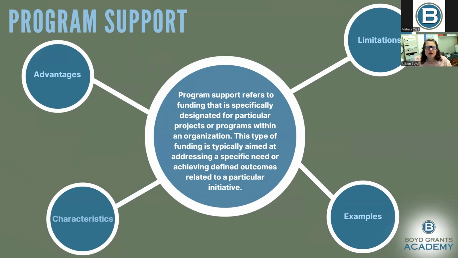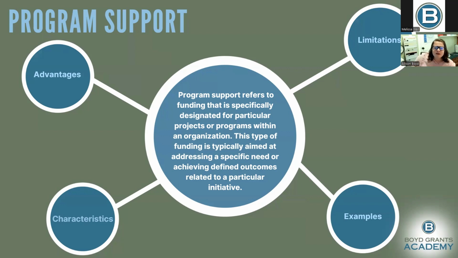So if you're in the middle of operating your program, you can't just randomly use funding for something other than what you wrote in the grant. Grantees might mold their work to fit whatever project funds are available. And we don't necessarily want to mold our work to fit the project funds that are available. We want to create a program design and then apply for grants as they fit the program design.